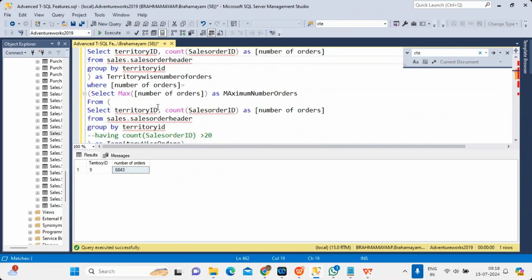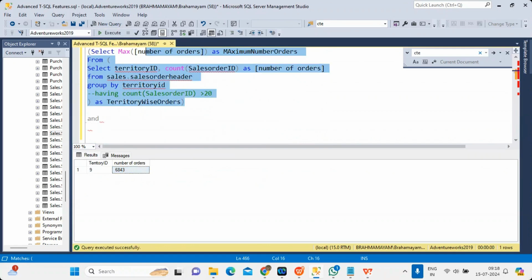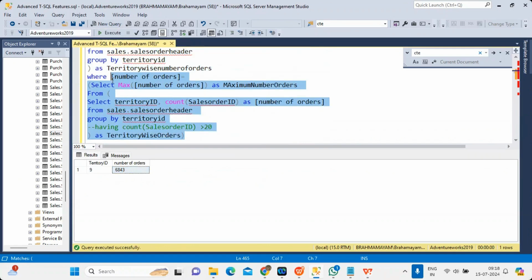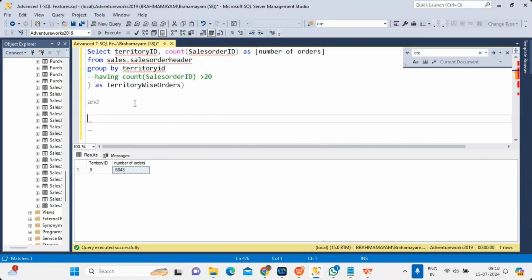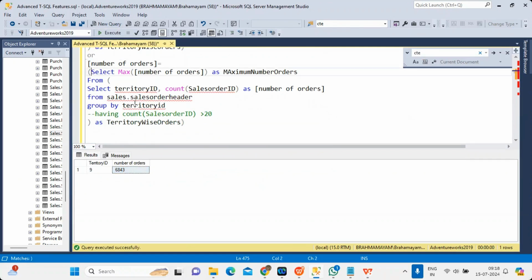And similarly, I can also get the minimum number of orders. So I can use an AND clause here, and I can just repeat the same where clause where the number of orders is. In fact, you use OR here, because it is one of the two, minimum or maximum. So you use OR, and you have the number of orders. Here I will use minimum.